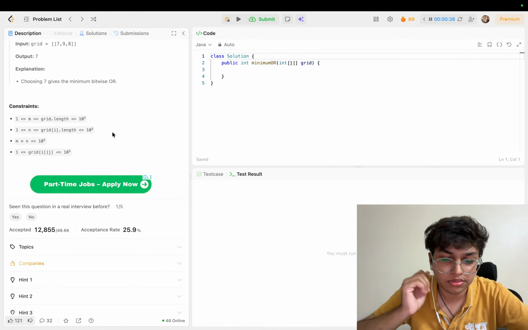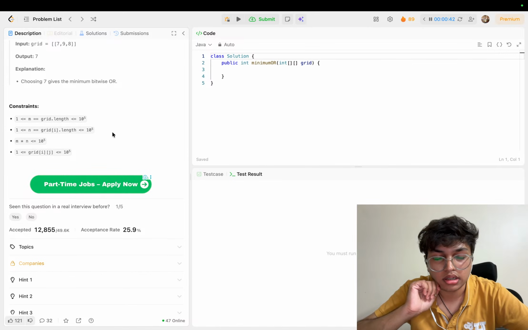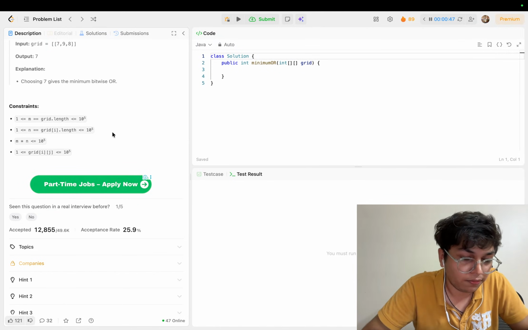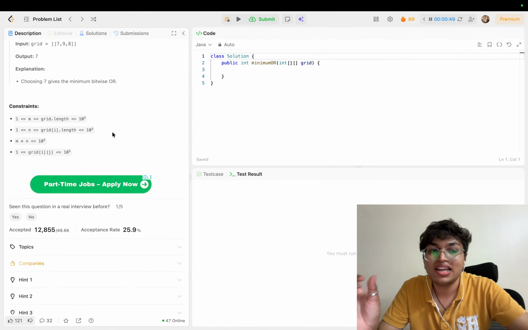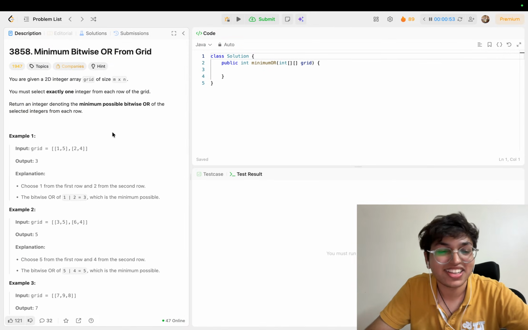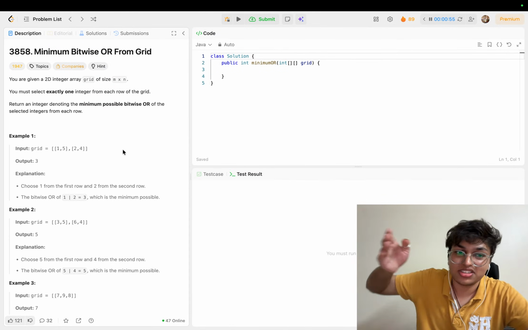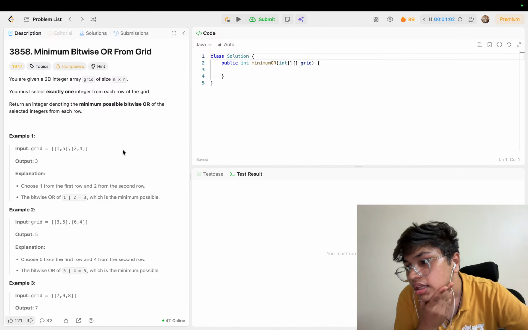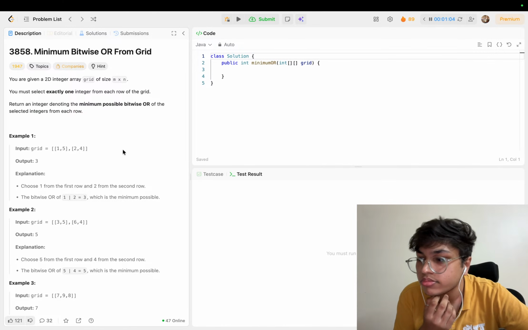One way we can solve it is we have to visit all the rows, right? Which is 10 to the power of 5. But we can use binary search on the columns to get the minimum value. That's something we can do.